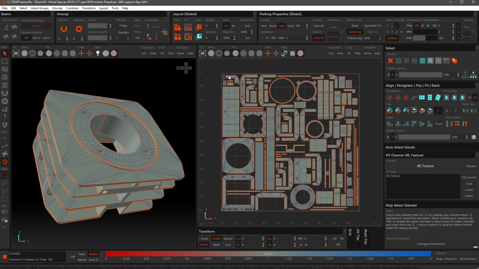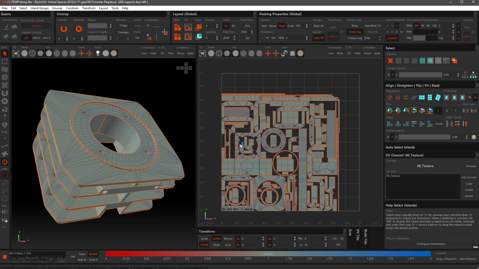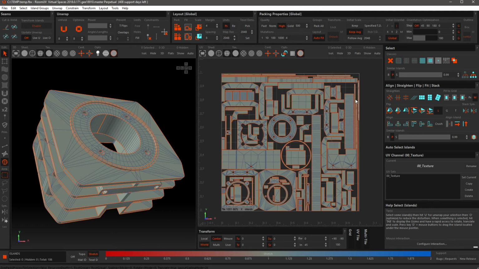And I will pack those, so press Shift P, and I get the process working here. It's all working on the GPU, so it's really fast. And as you will see, it will pack things into those spaces. So you see we've gained all this area here. It's huge. It's about 20% probably of the previous UV map. So the result is much better, and you see you can get those UV islands inside those rings. So it's really convenient. I will stop here, it should be enough.